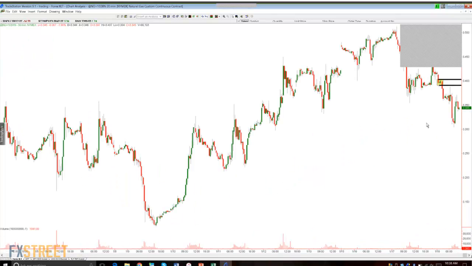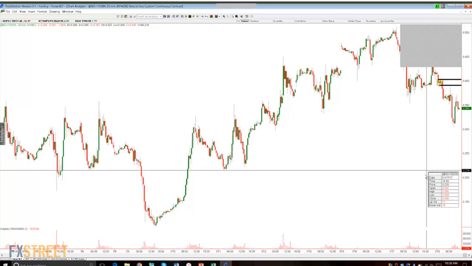The other reason I put this level in, and there's a level above it, is because there's no quality demand anywhere close to current price. It's much lower. Just because you have a quality supply and demand zone doesn't mean you have a trading opportunity. We need fresh, quality supply and demand levels and nice big profit zones. That is all we're looking for. And again, it's a very rule-based process to identify that and execute the trade, but at the end of the day, that's what we're looking for. Okay.